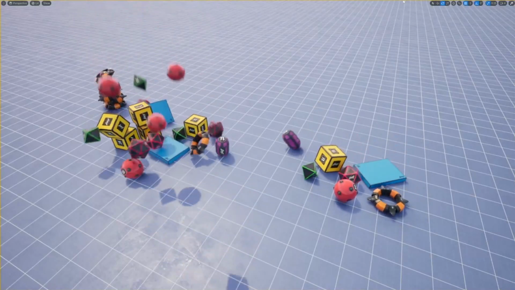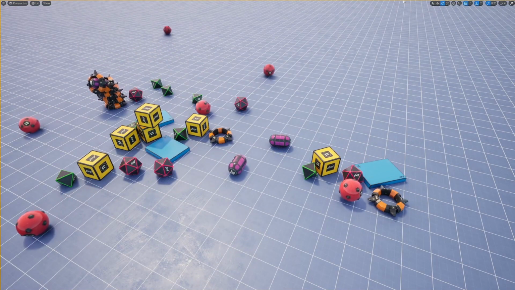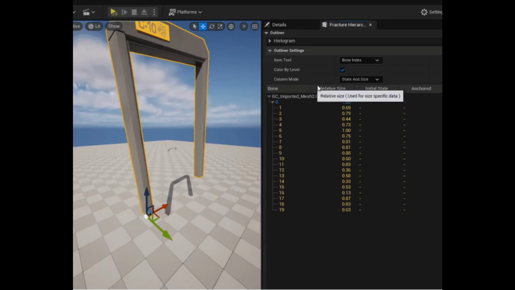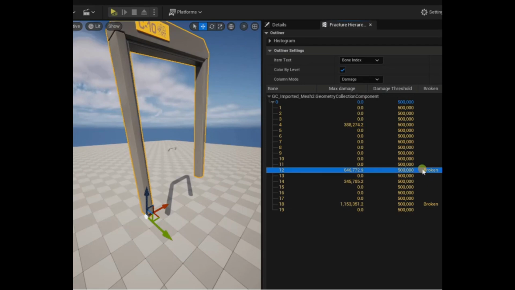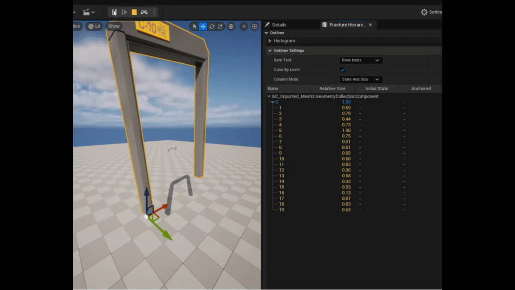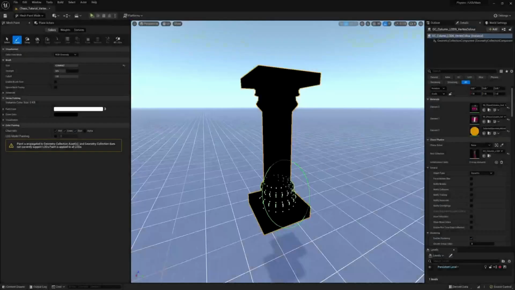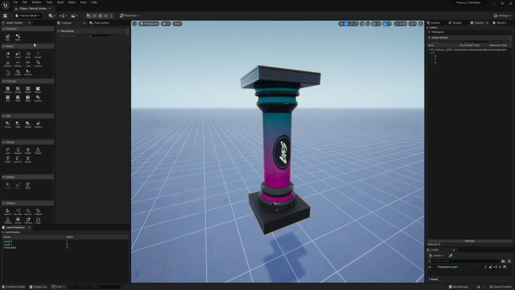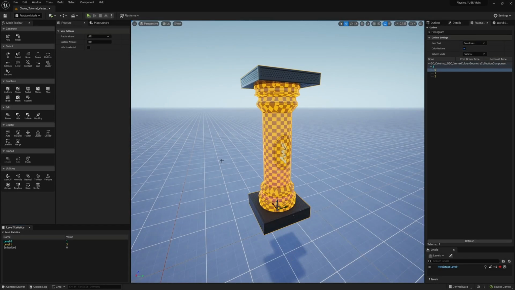Unreal Engine 5.1 also shows up with some interesting physics and simulation improvements, with Chaos receiving a significant update which includes a new column mode for displaying contextual information based on state and size, removal, damage, and collision. There's also a new runtime damage watcher which has been included in the fracture mode that allows users to record viewport simulation at runtime. The Mesh Paint mode now supports geometry collections, and this allows users to paint vertex colors and textures on fractured geometries.